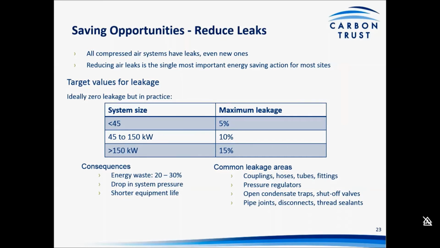The use of Jubilee clips is probably the biggest cause of leaks that I would see. They're not what you should be using to join the hoses up. There are, I think it's the 2-year compression type clips that are much better. You would also see leaks around the glands on the pressure regulators, and open condensate traps. We're going to touch on those in the following slides as well.